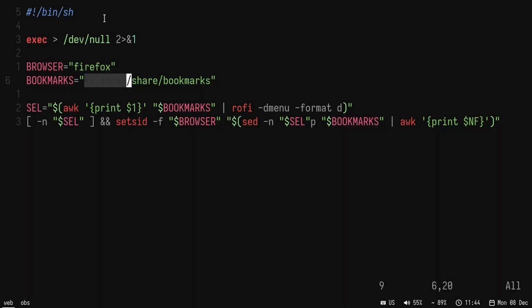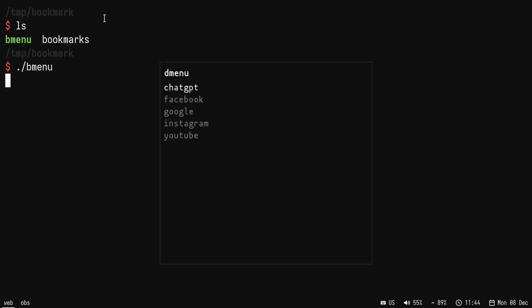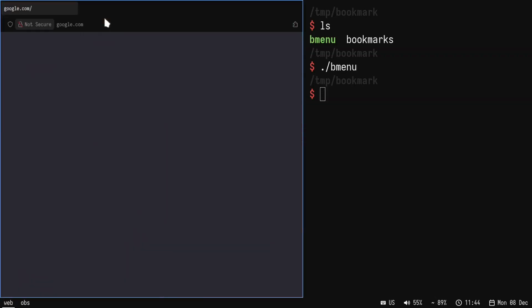So let's say for this example, the bookmark file is in the current directory. When I run bmenu here, I'm going to have a list of websites, and then I go to Google. Everything is working just fine. That's it.